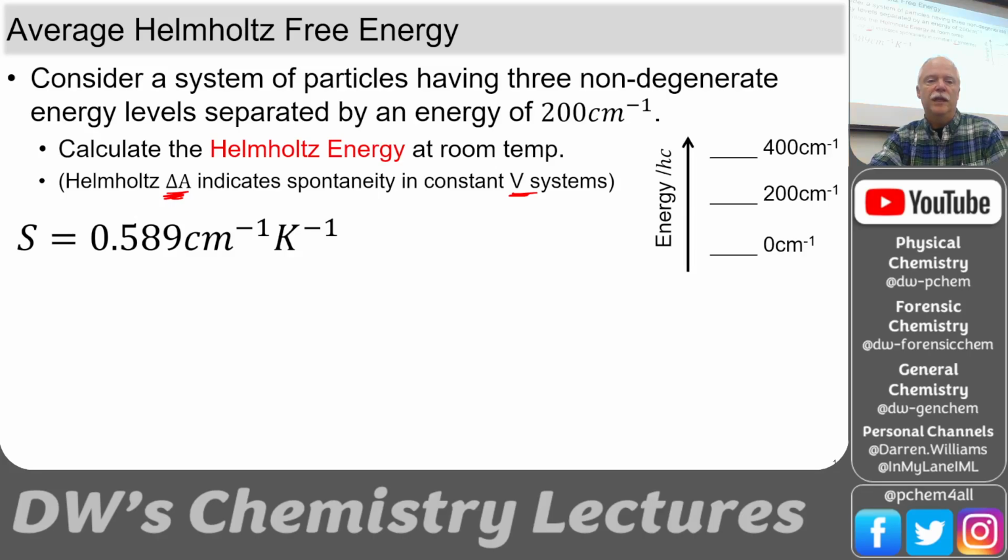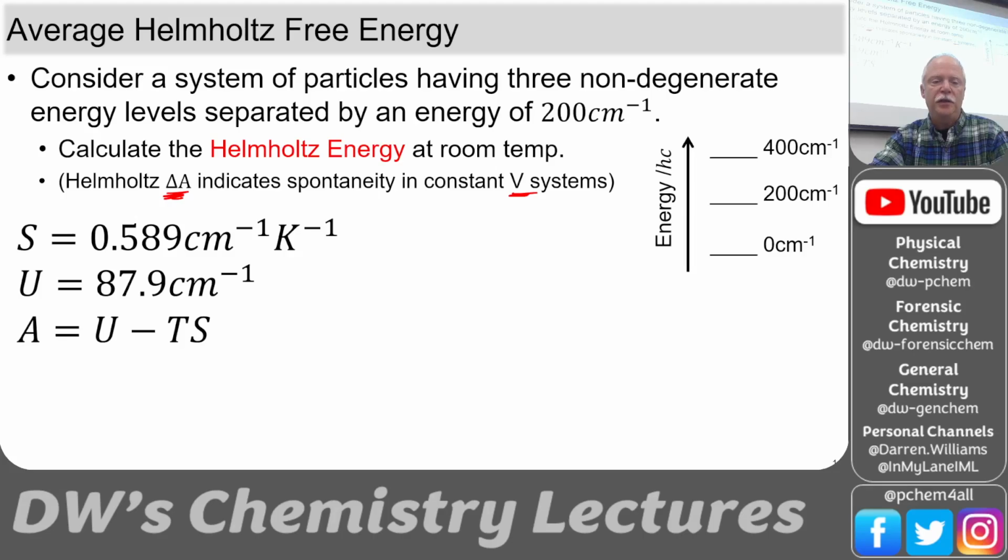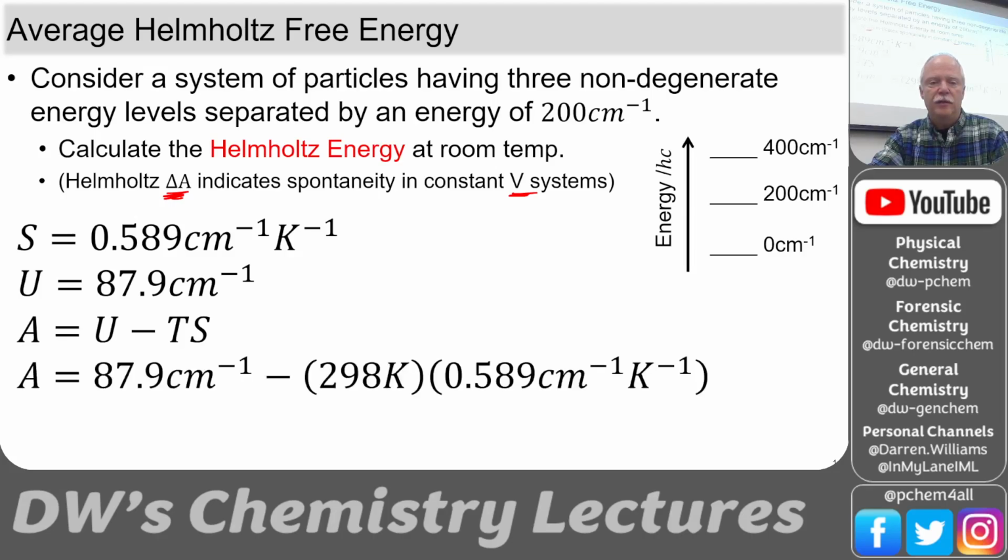So we're going to need the entropy for this one and the internal energy. And this is U minus TS. So the internal energy minus the temperature times the entropy. And so once again, that entropy piece is wave numbers per Kelvin, but we multiply by the temperature. And then we get the Helmholtz energy when we add in the internal energy. So don't be bothered that it's negative.